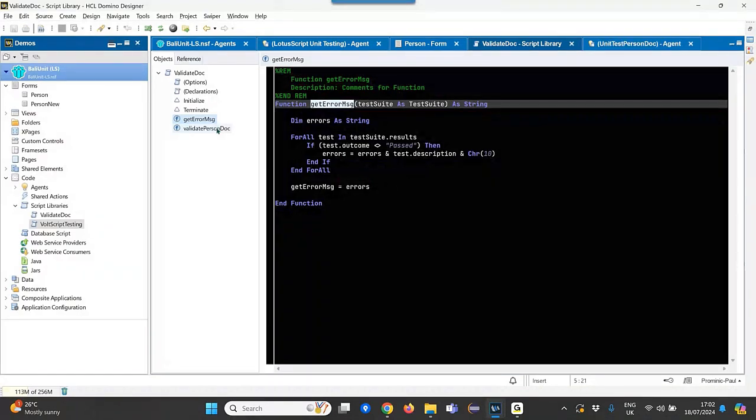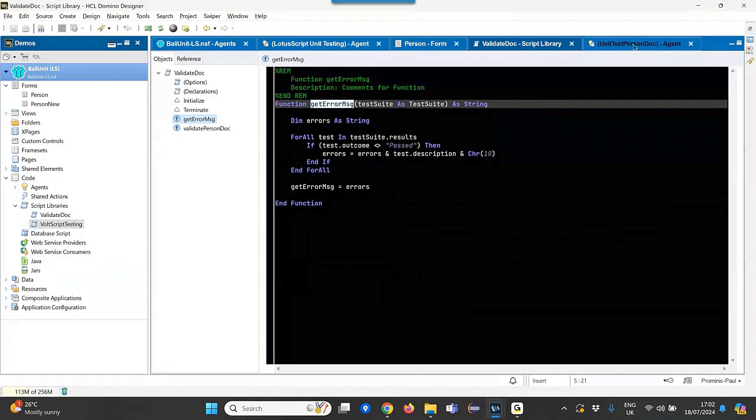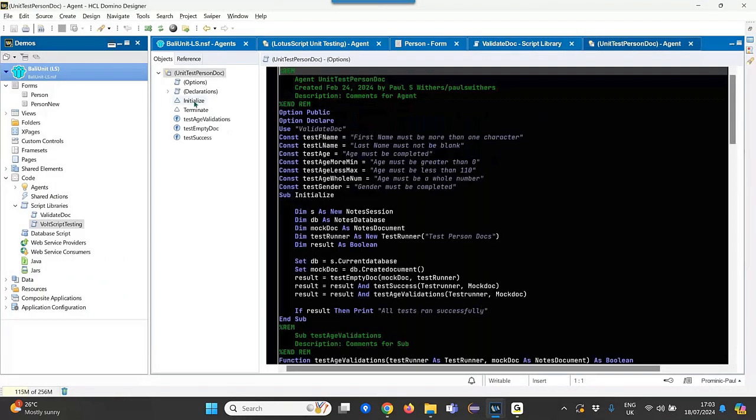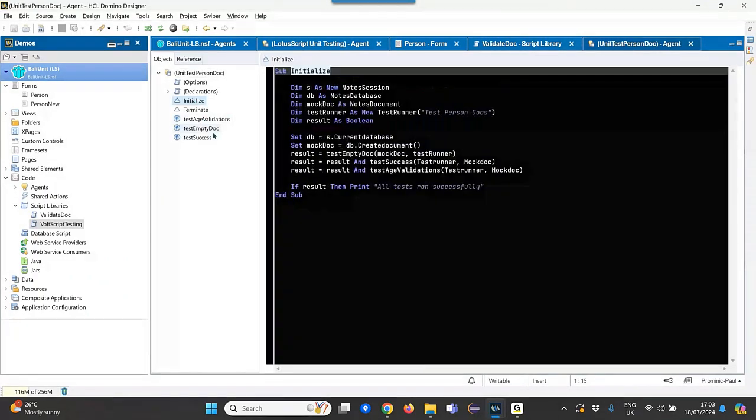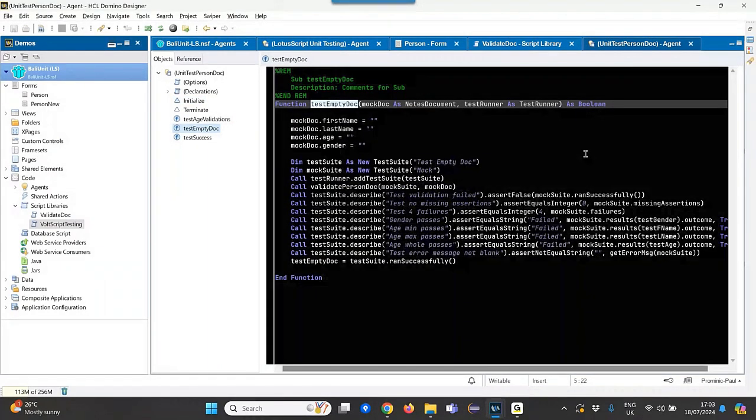You'll see why I've done that in a moment, because when I'm writing my unit tests, so I'm testing an empty document, for example, I don't want to throw up that message box. I just want the validation to run.